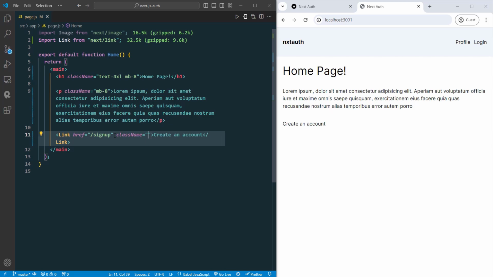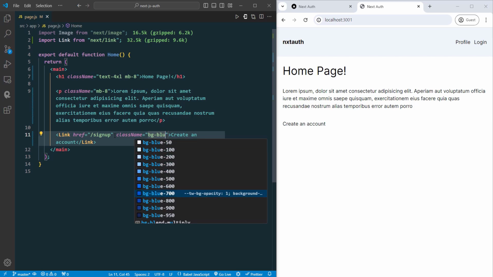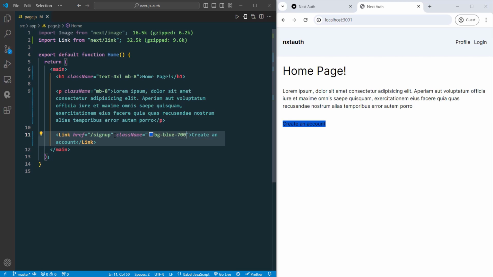I think a background color of blue would look better than this one. So let's say BG blue of 700. The text should be white so we can actually see the text.